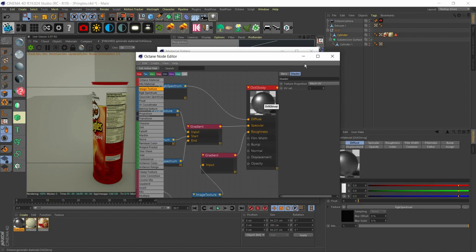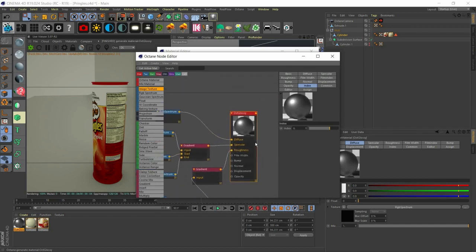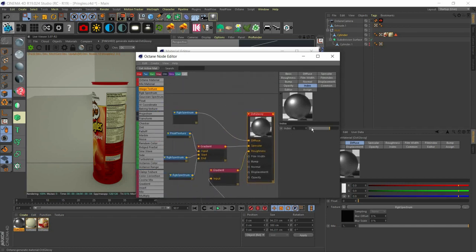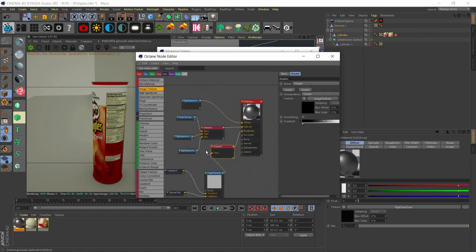We have our silver right here. It's looking a little bit metallic, so we could play around with the index to give it various looks, and you could also play around with the float texture, give it various looks as you want.